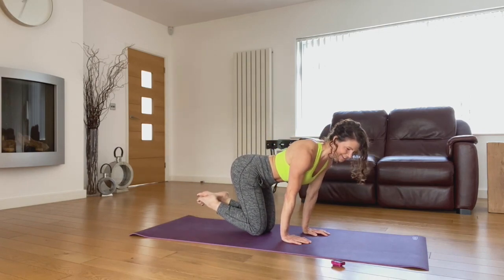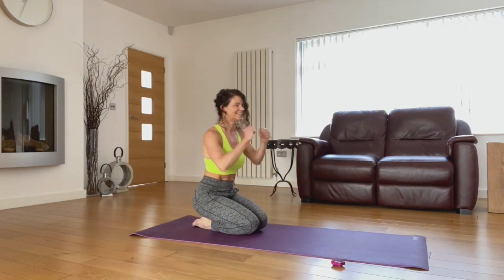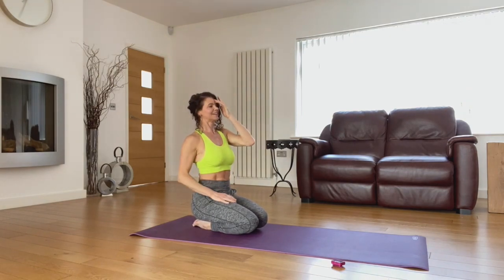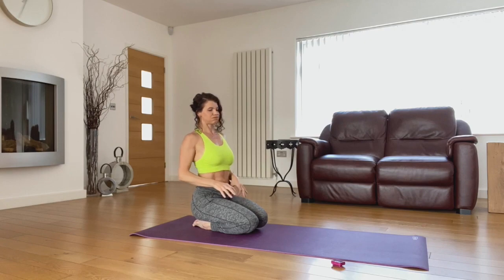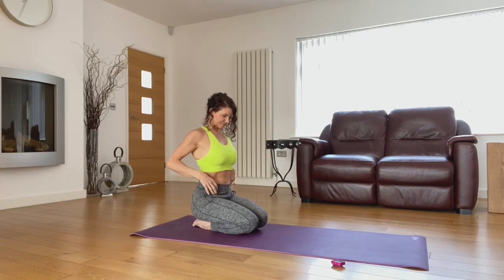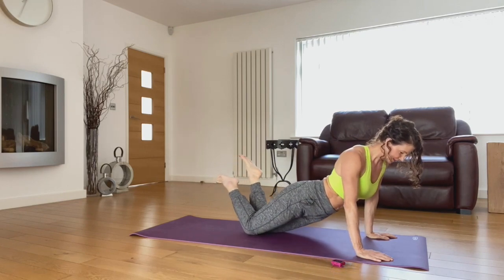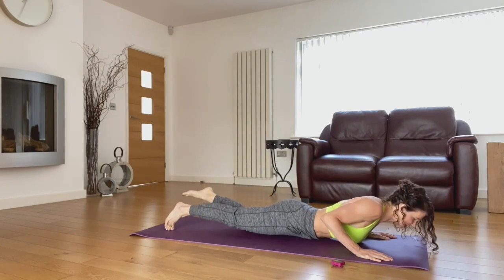And that's it. So these 5 exercises form the basis of my core strengthening practice. If you want to progress with me, add this to your exercise routine. Keep practicing and check back for a progression workout where we will progress to more challenging variations.